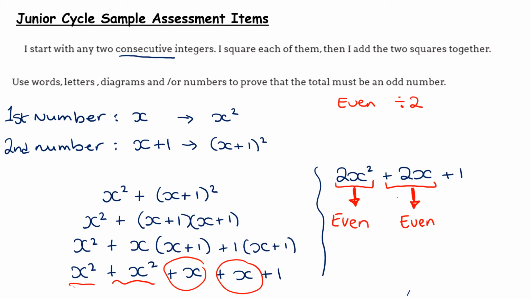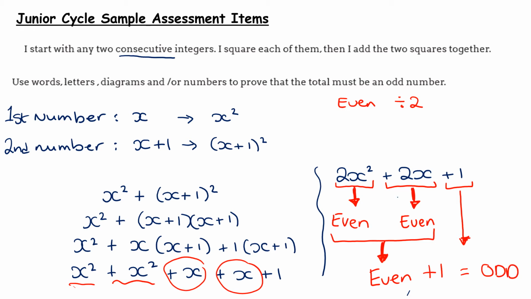Okay, so think of any two even numbers, 10 and 10, 20, still even. But we then take our even answer. So remember, this thing here combines. When we add them, no matter what x is, we're going to get an even number. But then we add 1. So we're going to add 1 to an even number. So when you add 1 to any even number, you're going to end up with an odd number.